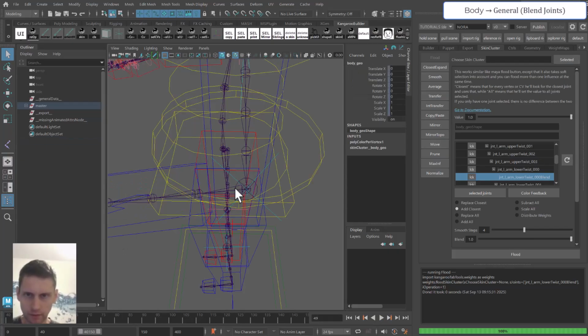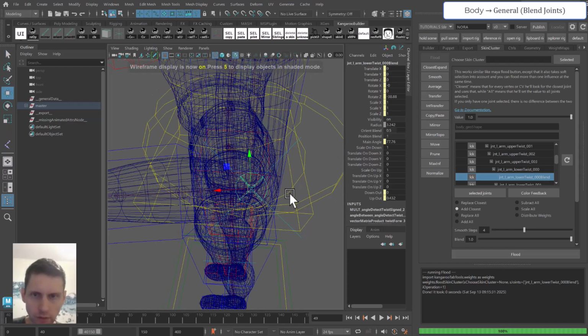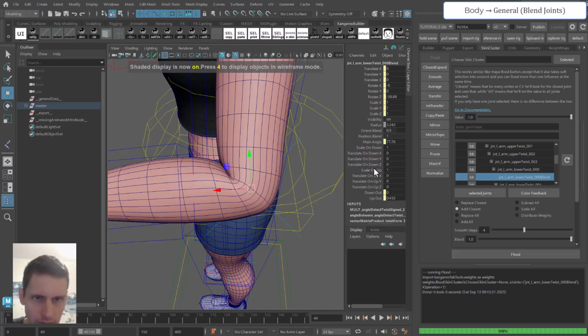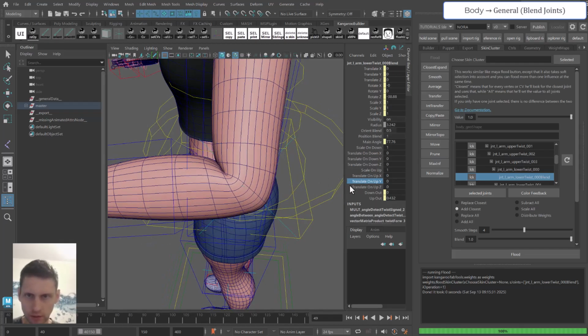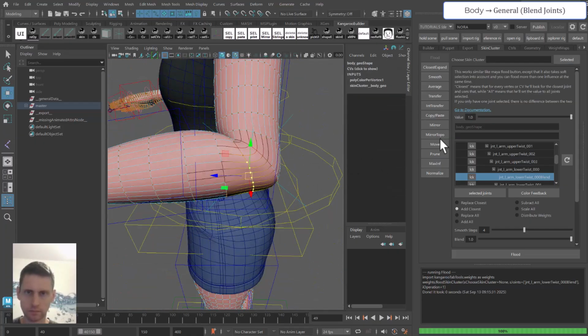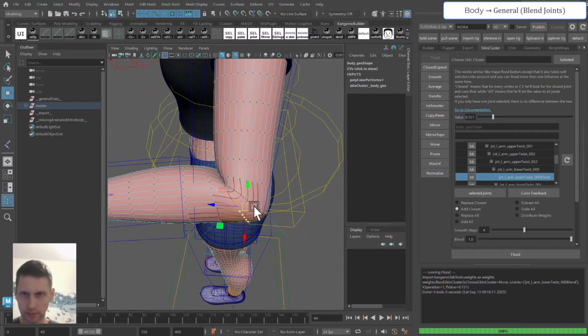Now for that, I can move this. So the blend joint has a few attributes here, and I can do the translate on up, yeah, because up is activated. So I can move that out a bit. I can clean that up with a pose later.